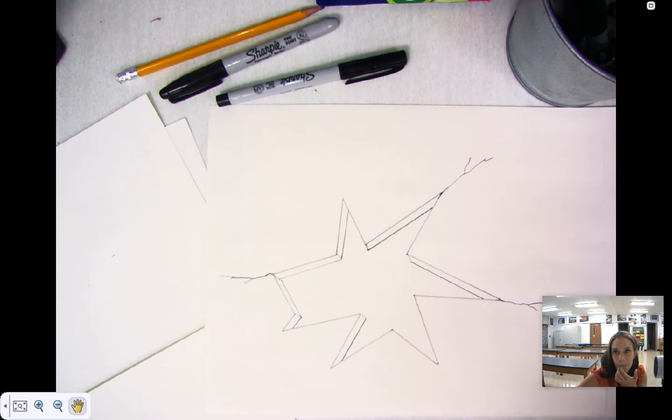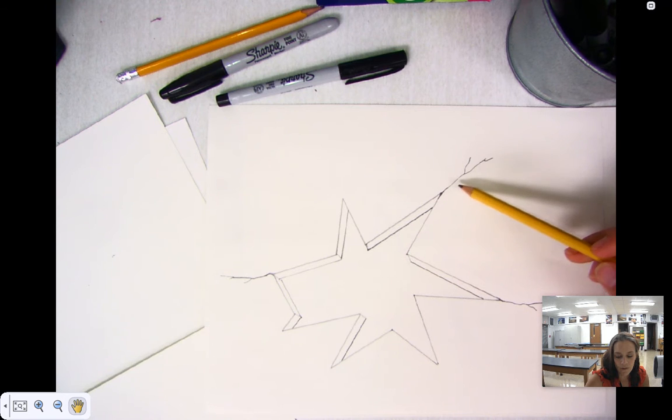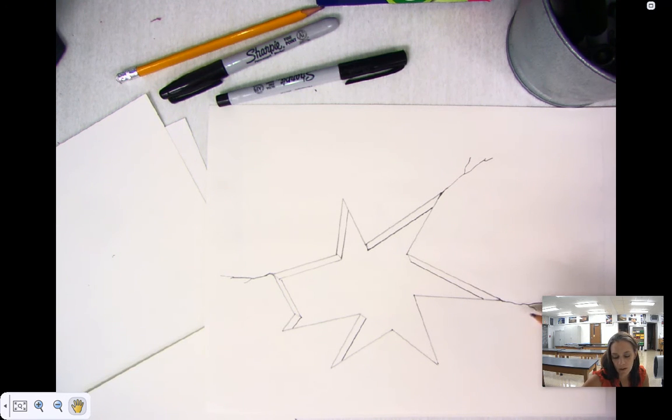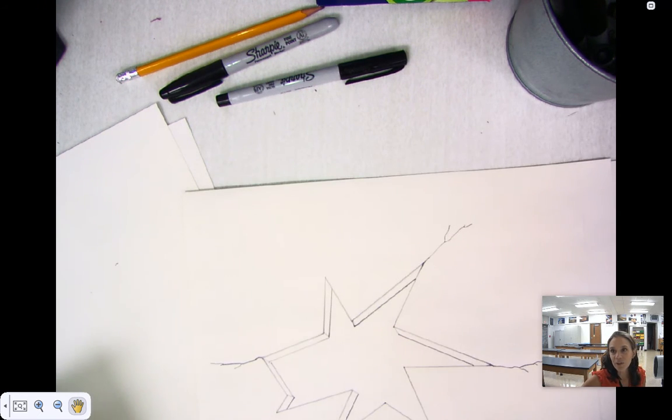All right, the next thing that I did here is add a little bit more flair to it. And what I have here are some cracks. So this is supposed to look like it kind of broke open in the earth, so I added some cracks to it. All right, some other variations. We're going to keep on going.